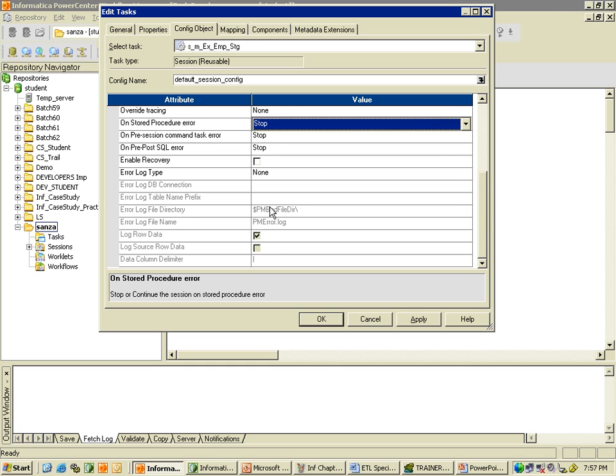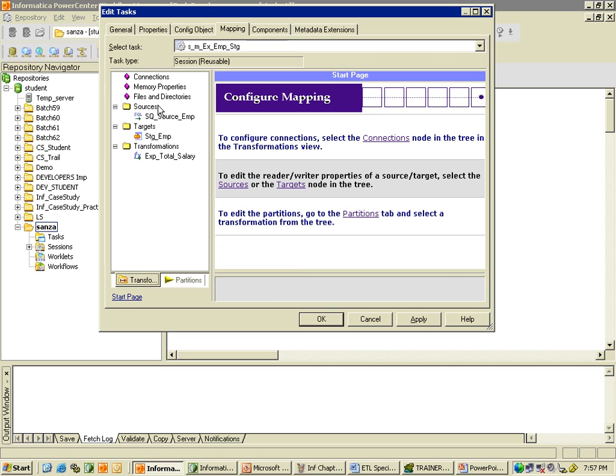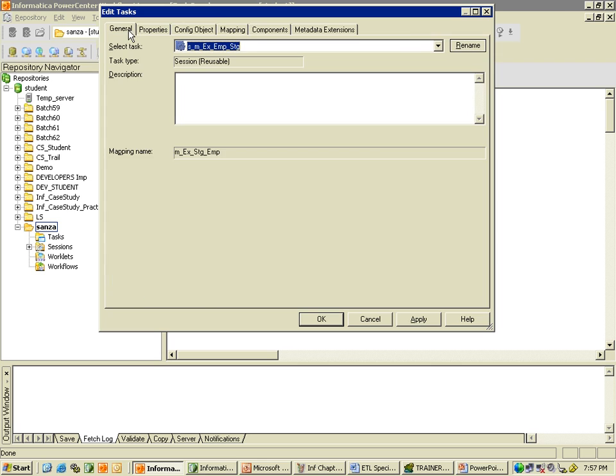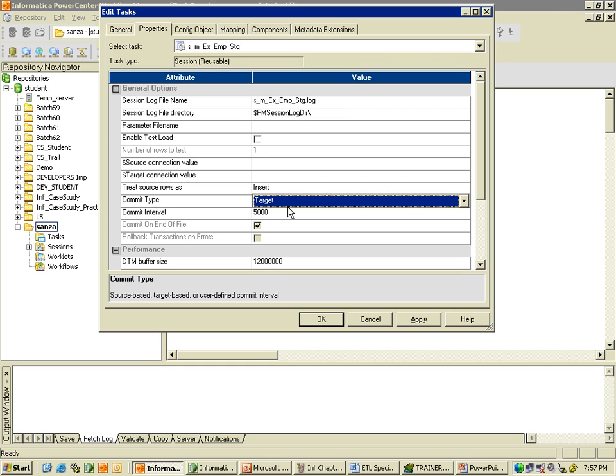So these are the default settings, the set of instructions which Informatica applies in your session properties. Whenever required, we will come back to them. In general, there are the tester, description, and properties, and it will create a log file. The log file is very important: the success or failure of your loading will be written in the log file. Then you choose whether to insert, update or delete the rows in the target table. This is the commit interval. Target based commit means that after loading 5000 records, it will send the commit.